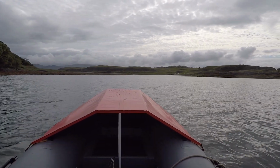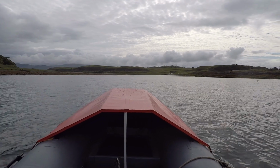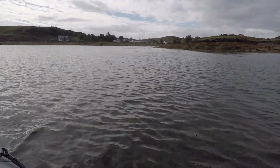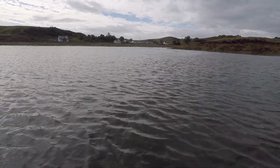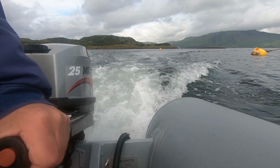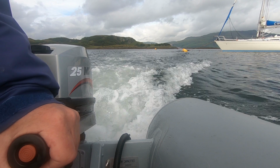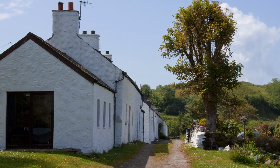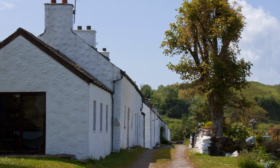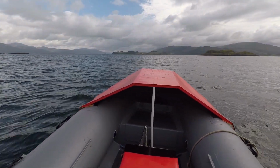On the tip of Lismore, I decided to navigate through the shallow reefs to have a gawk at Port Ramsay. It is a lovely picturesque village. The cottages were built around 1850 to house lime kiln industry workers. The last lime kiln closed in 1934, but remains of this busy Victorian industry are still standing. Out of respect to the locals, I didn't land this time round, as I appreciate they may not welcome strangers during the COVID pandemic. Instead, I headed back to sea via the Eastern Channel.